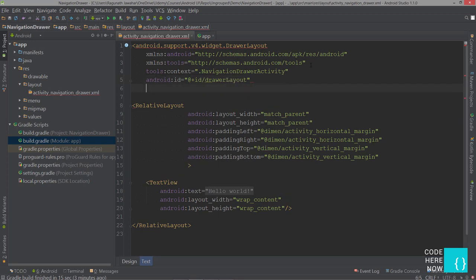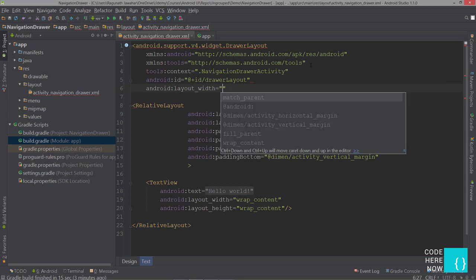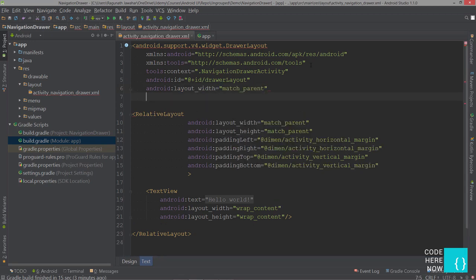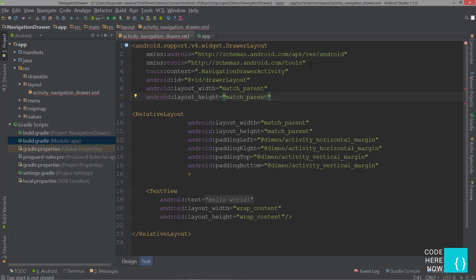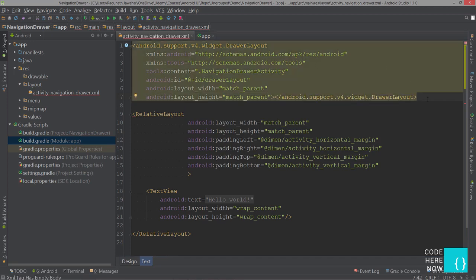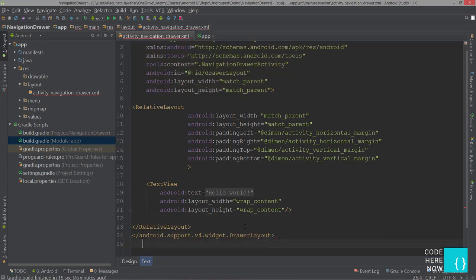And then we need the width and the height attributes, which I'm going to set to match_parent. And then I also need to include the height attribute. So far so good. I'm going to close the tag, and I'm going to move the end tag to the end of the XML file. We're good. Now let me format this.